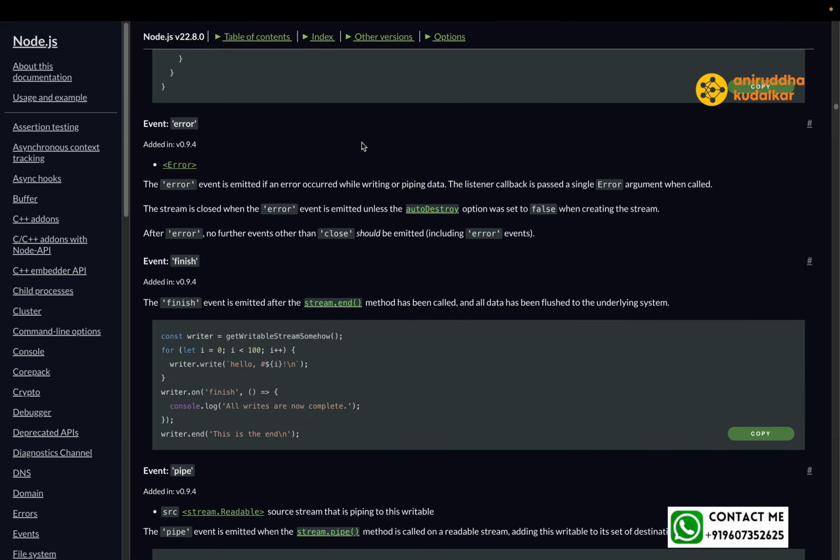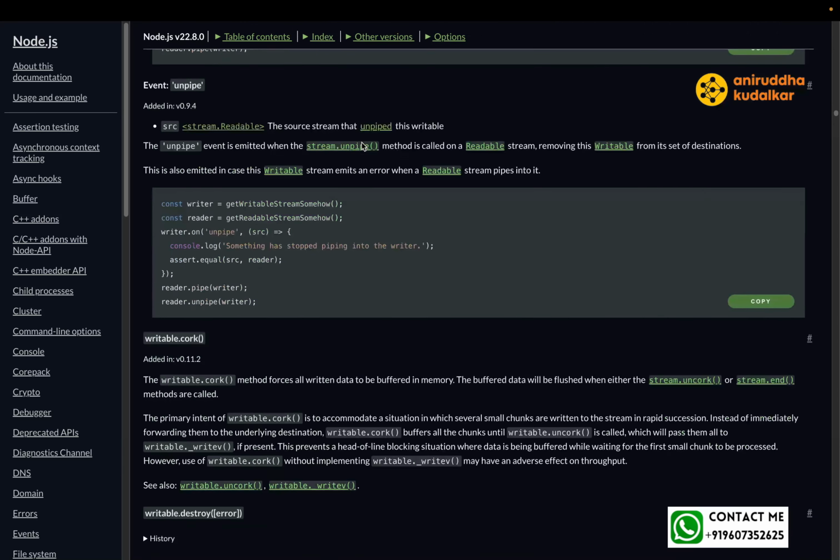Actually, whenever things are happening, you get an event. A particular thing has happened or has not happened. That is nothing but an event. Now, streams are built on top of the Node.js event system.